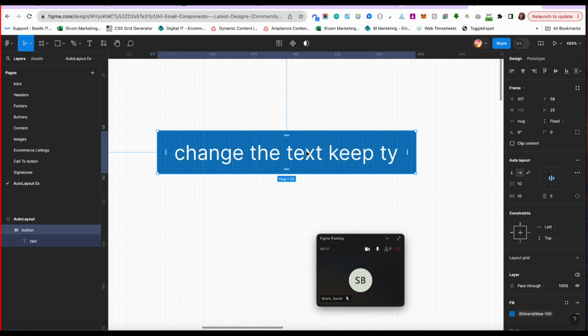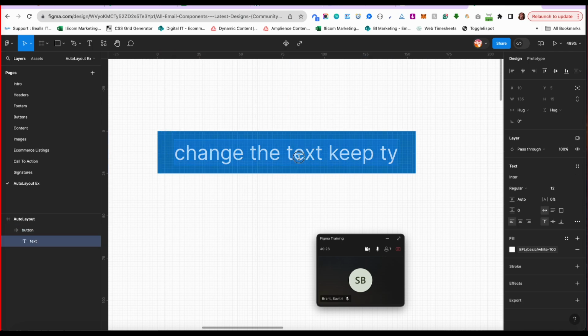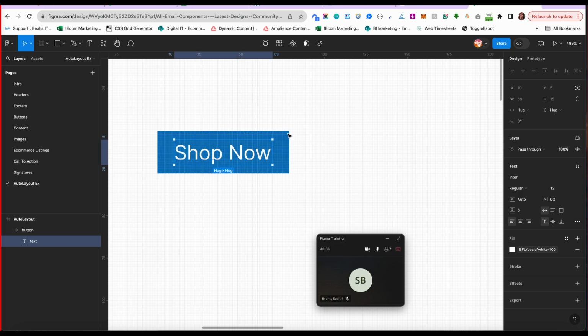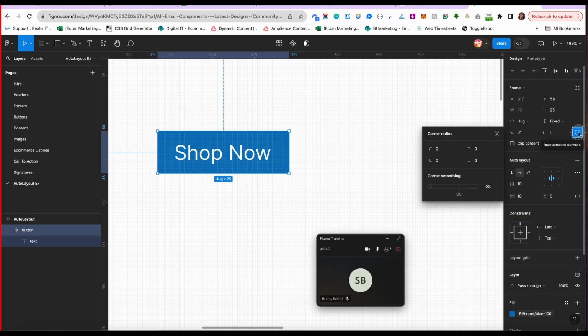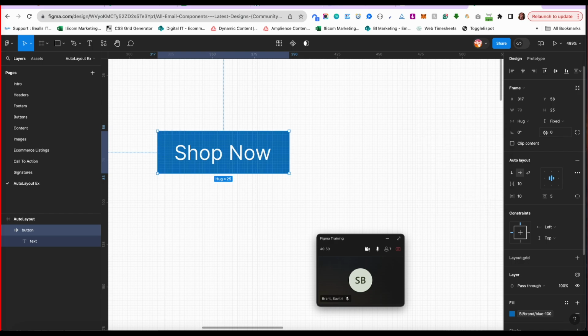Now I wouldn't put a second line to a button, but that is how you can create a button, and we can add a corner radius to our button. So then I'm gonna go in here and say shop now, and I want a corner radius. Our corner radius is on the right hand side in our properties panel, and we can do really stylized things, or let's do 0 there. Or I can just add it here and I just want 10 corner radius on everything.